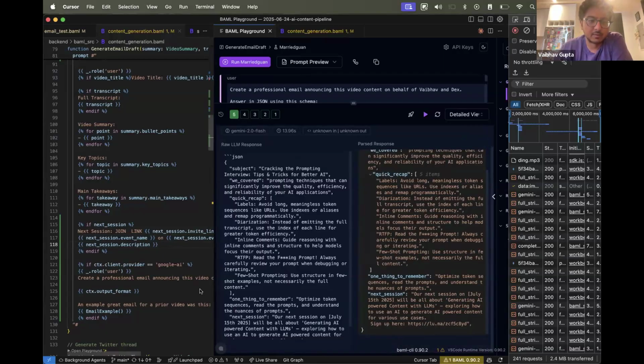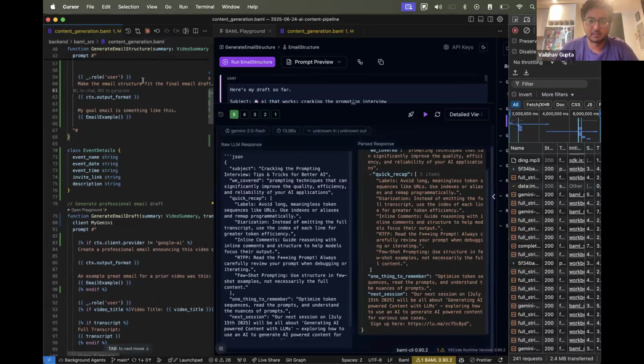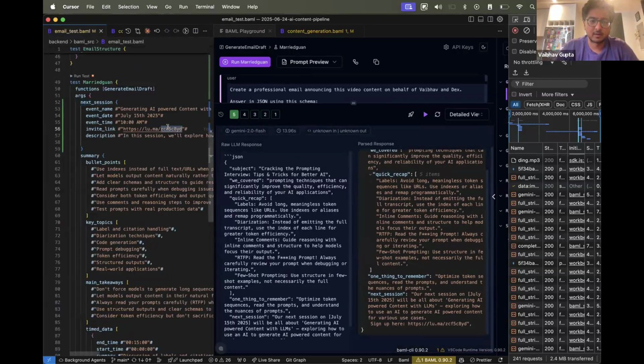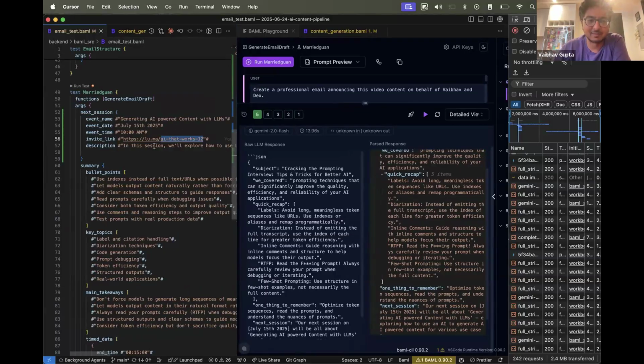So what I would do if I were doing this is validate that the link is correct. And really what I would do is put a placeholder link in there, like Luma dot next AI that works 12. The reason I don't put a pure placeholder link is because the LLM will not hallucinate, will be like, oh, that's a placeholder link, maybe I'll substitute something for you. But putting something like this gets you something that's close enough that it looks real, but not wrong enough that it can get it wrong. Because these are not that many tokens, I'll have a lot more reliability that the model will dump out the invite link correctly.